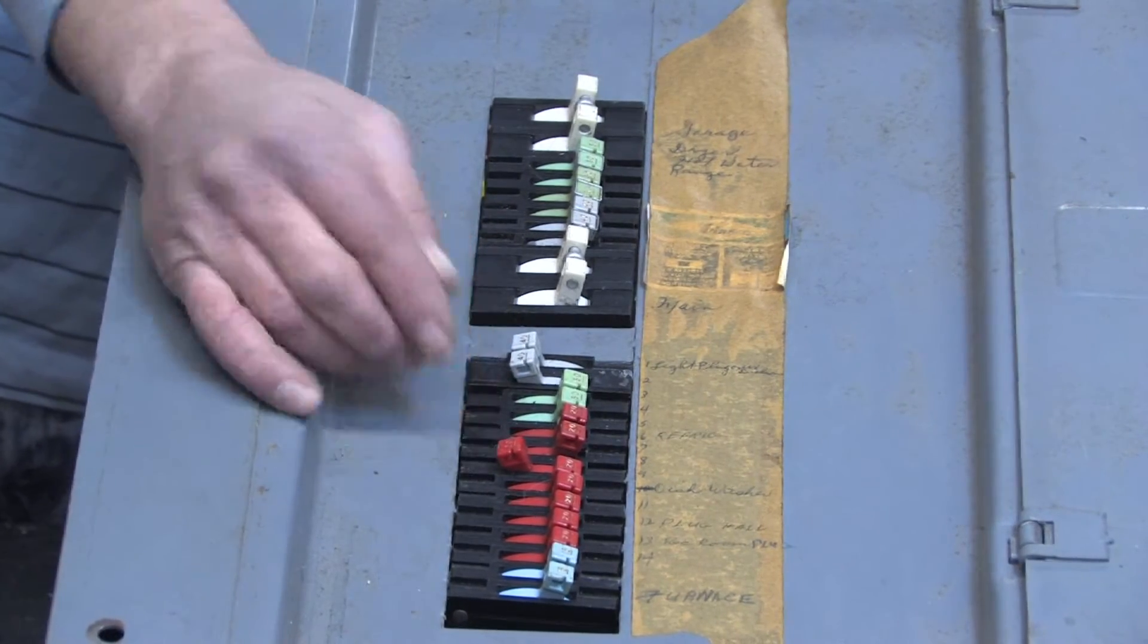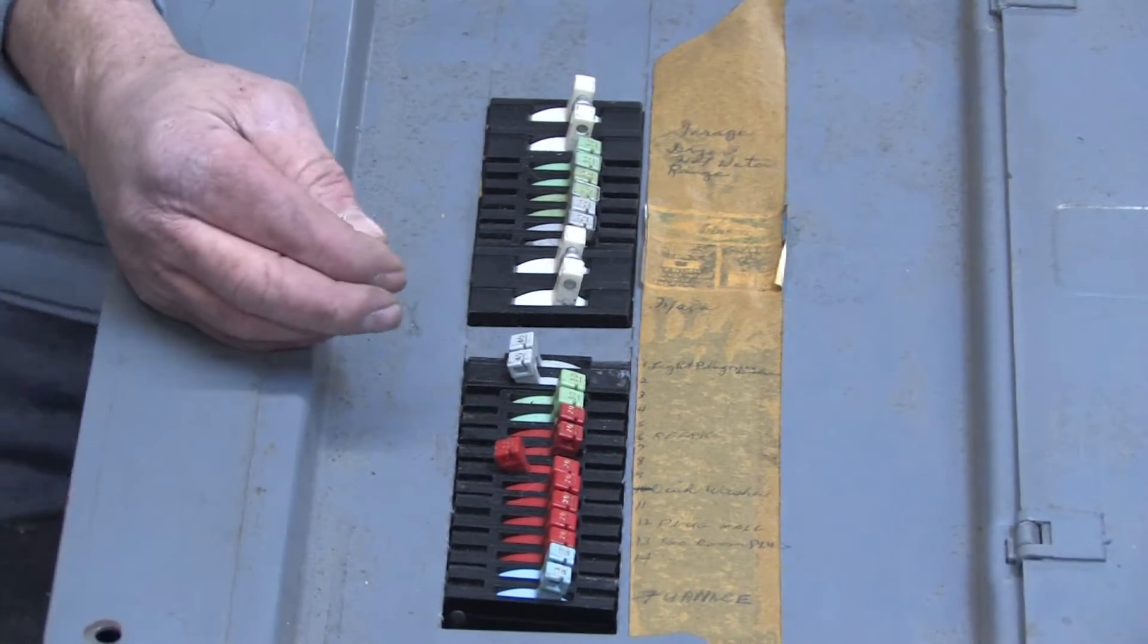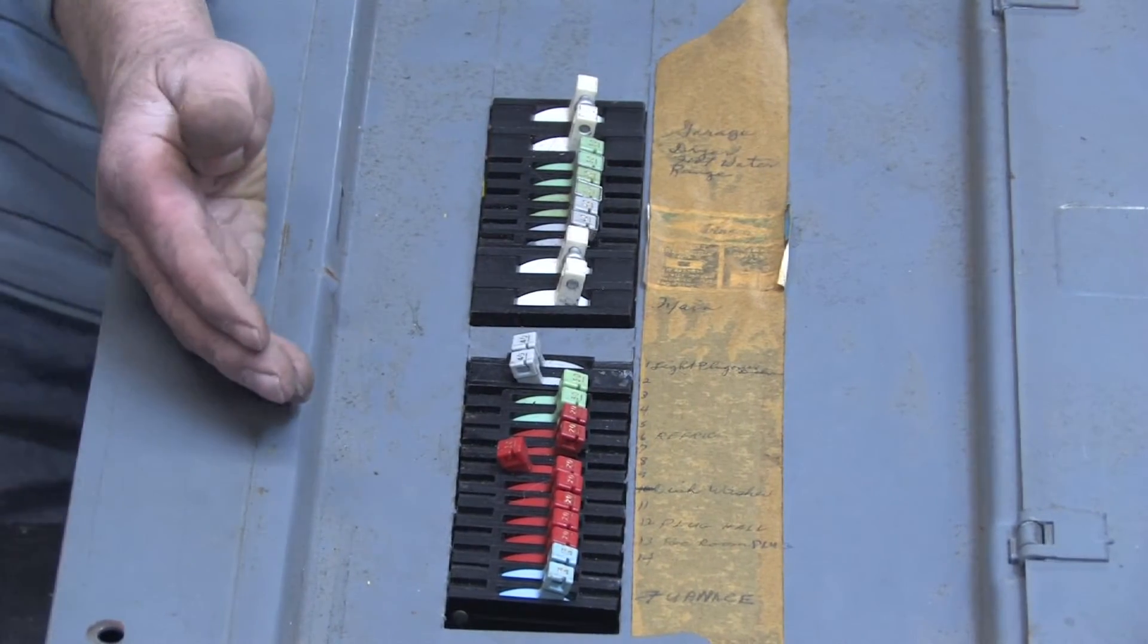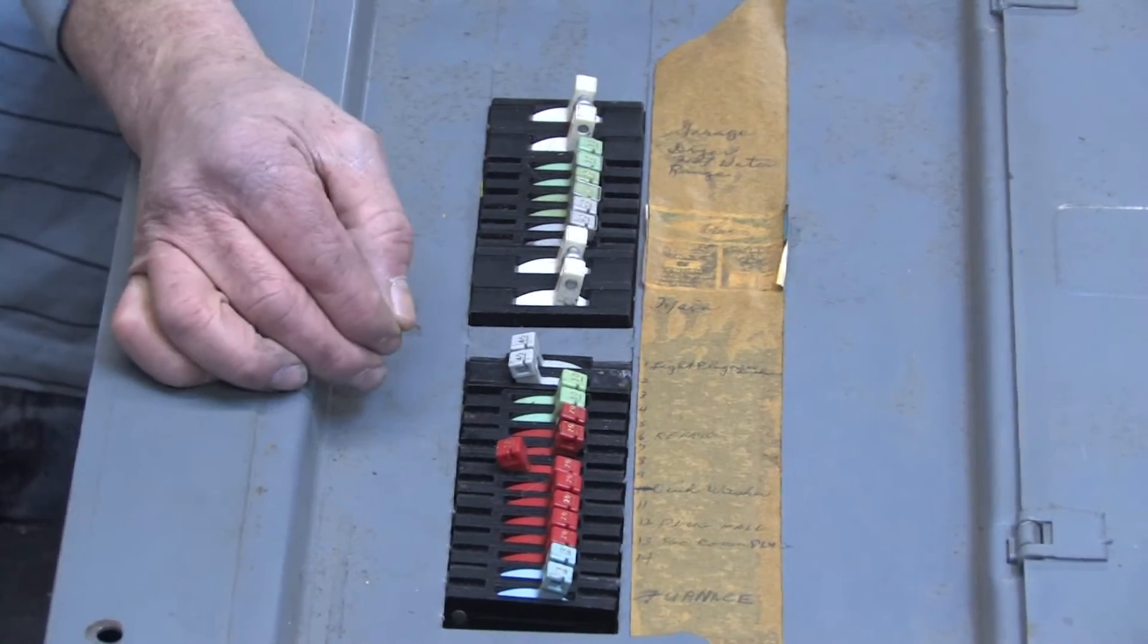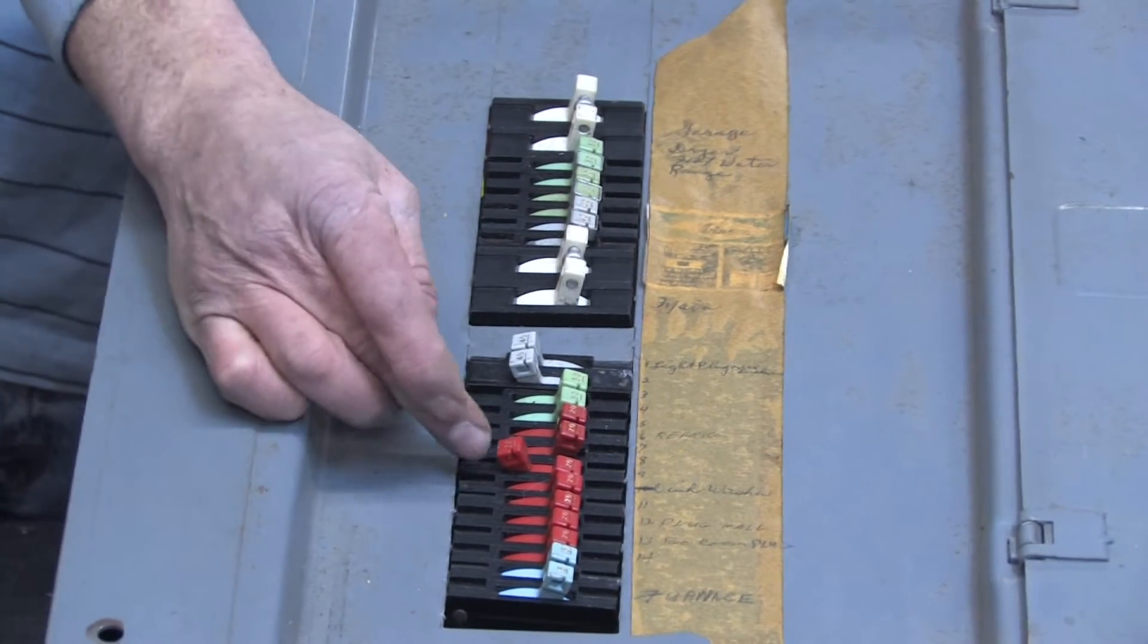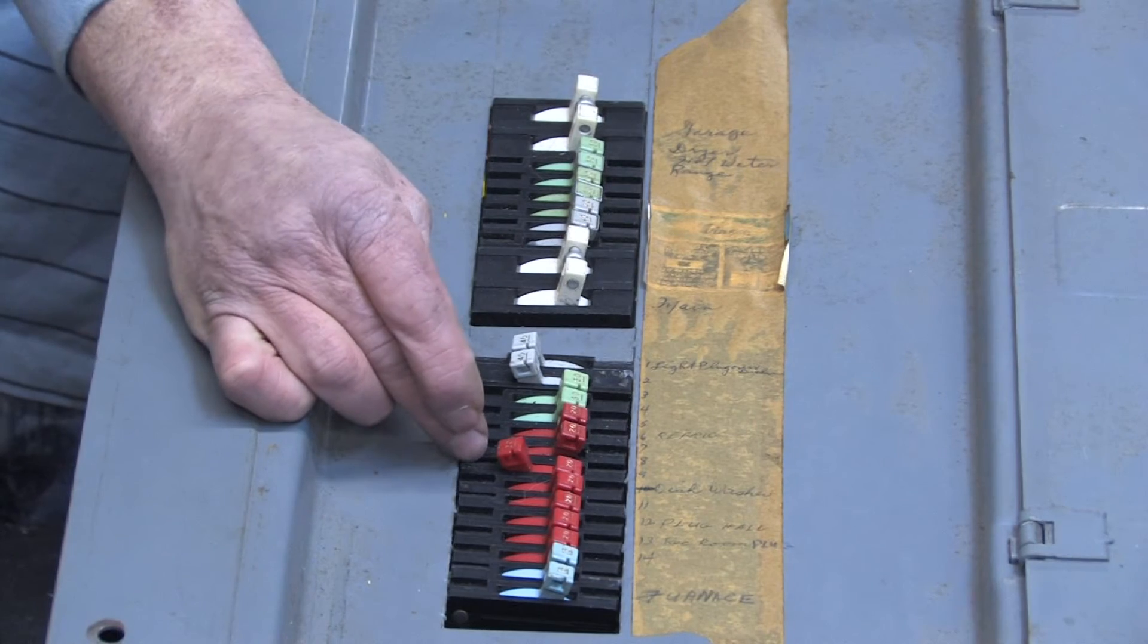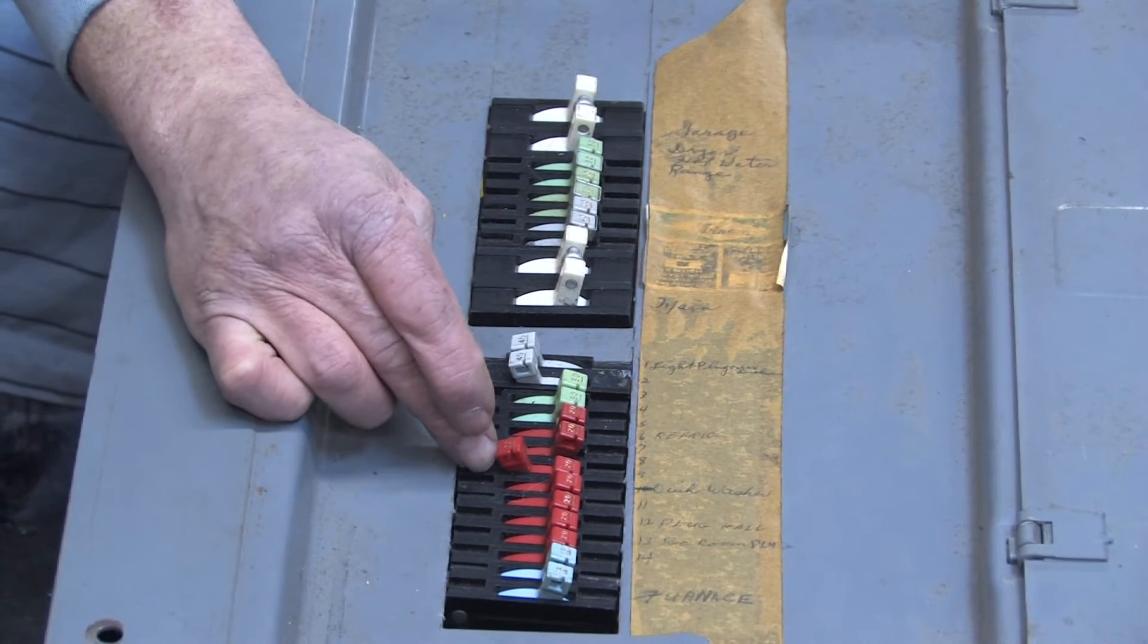Now there's many different reasons why that circuit breaker might trip. It could be a defective appliance that you have plugged into that circuit, or maybe you have too many appliances plugged into the circuit. The reason the circuit breaker tripped is something in that circuit has exceeded the 20 amp rating in the circuit breaker, causing it to trip.